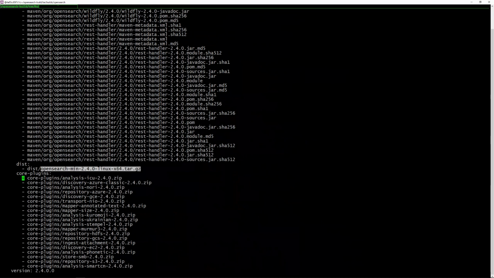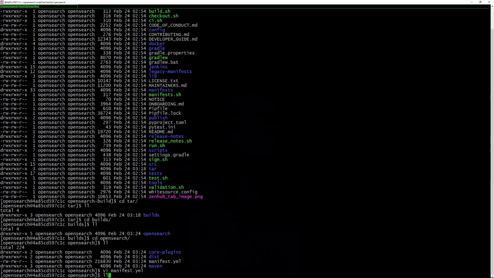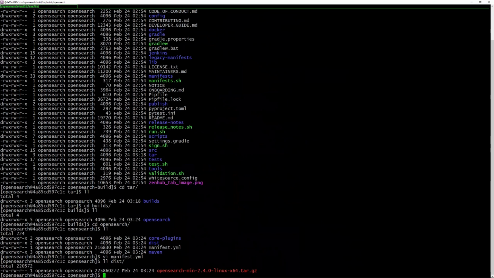After the assemble workflow, if there's any plugin installed, or even if there's no plugin installed, it will become a bundle, and it will not be called min anymore. It will simply be called opensearch-2.4.0 and so on. But for now, it's called min because it's only a minimal tarball, guaranteed no plugin on it. And the location of this is in the dist folder.